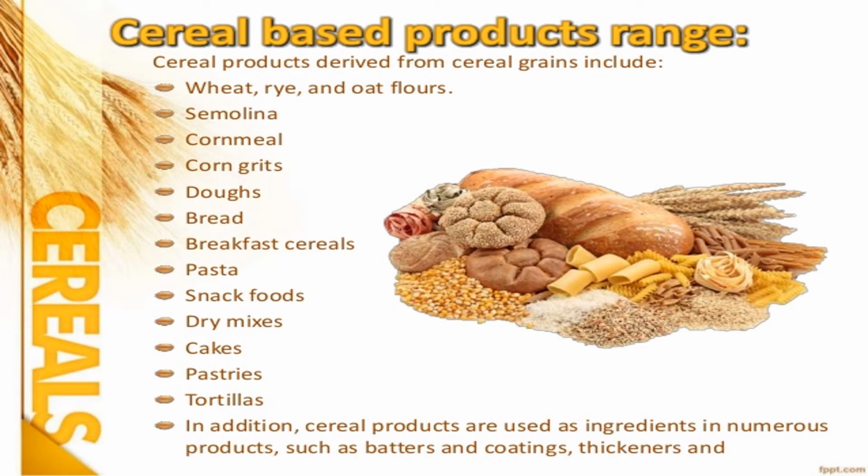Now, cereal-based products are products that you can get from cereals, and these, as you look at the list here, are a wide variety and so much more. On the activity sheet, you have to answer the questions by assigning two products to a grain. For example, if you have wheat, then you say products that you can get from wheat. If you have corn, you say products that you can get from corn, and so forth. And that's the activity, as you would see on the activity sheet. Once you have it with you, or if you haven't collected it as yet, please ensure that you do so.